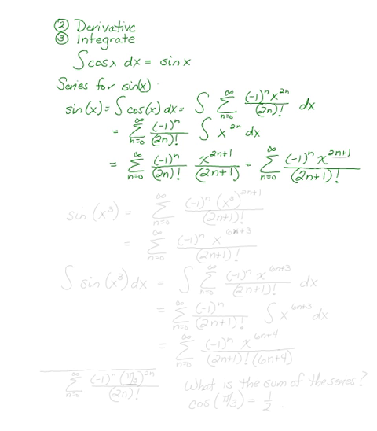Now one last thought about sine and cosine: if you notice, the series for cosine had all even terms. What you should have learned in trig is that cosine is an even function. It's symmetric about the y-axis. And sine is an odd function. If we look at our exponents on sine, then all of 2n plus 1 will always be an odd number. It's going to be 1, 3, 5, and so on. And all of the even terms went away.